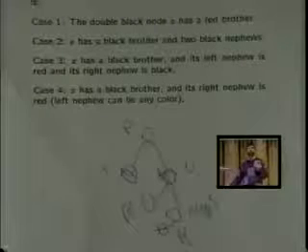And then I think it's fair for you to believe that by doing a certain amount of clever rotating and recoloring, you can fix the job up. Okay? If you want to look at it in more detail, that's fine. It's tricky, but not conceptually hard. Just details to keep straight. Any questions? Yeah.